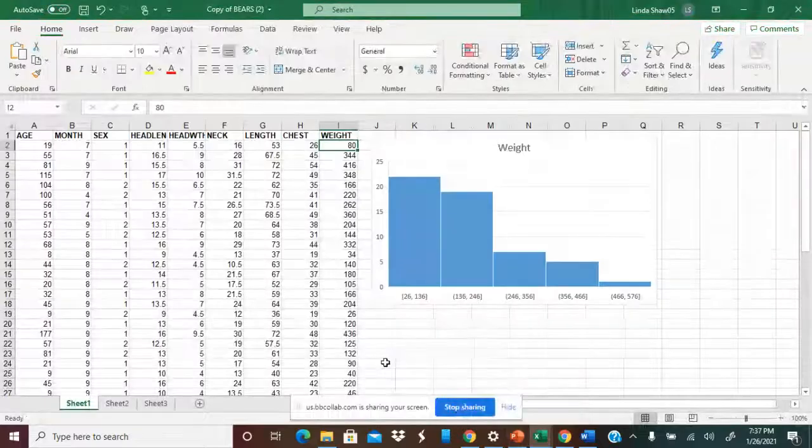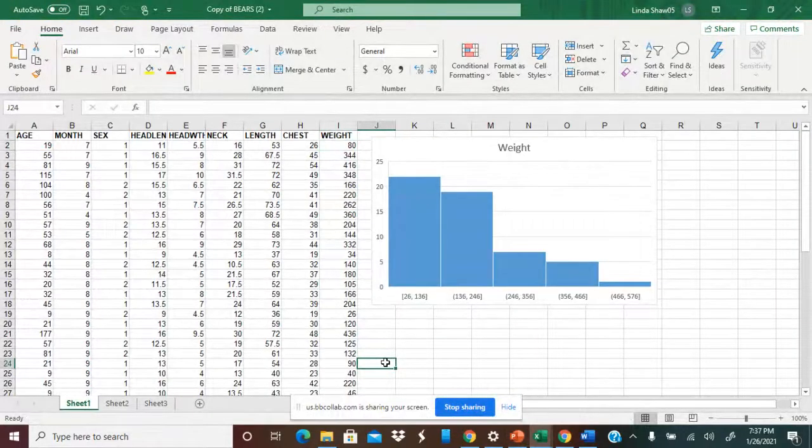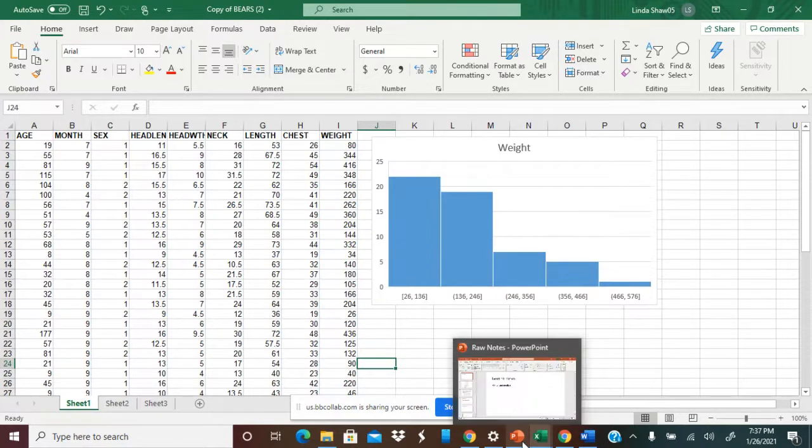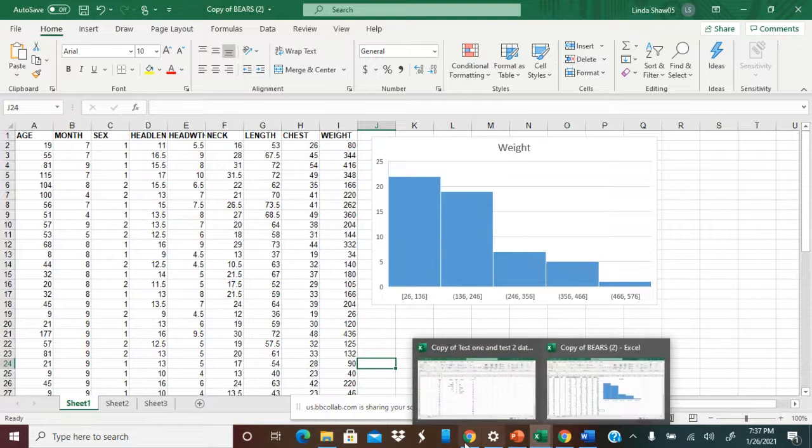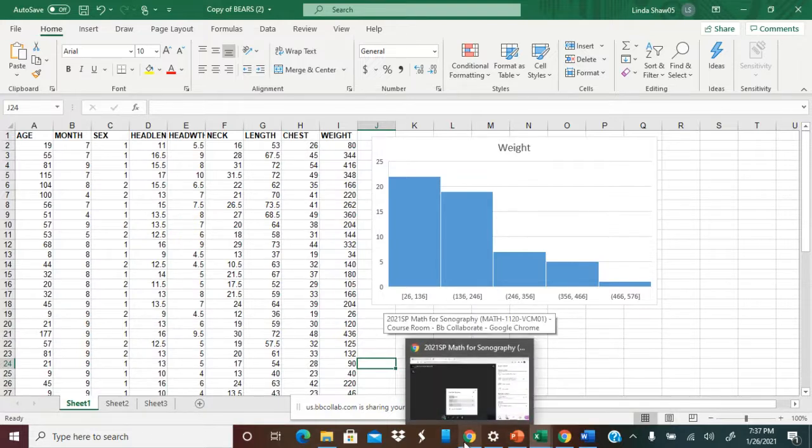I hope you realize how powerful this is. Sierra or Kira, I will call on you in just a moment. The only reason I'm putting you off is that I want to make sure I say what I was going to say. That would have taken Linda a long time to graph by hand.